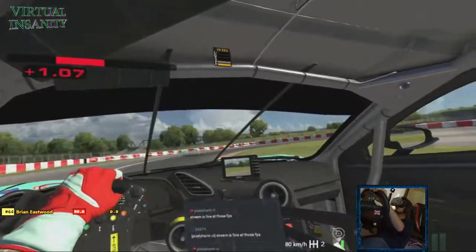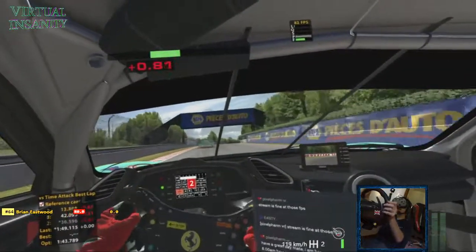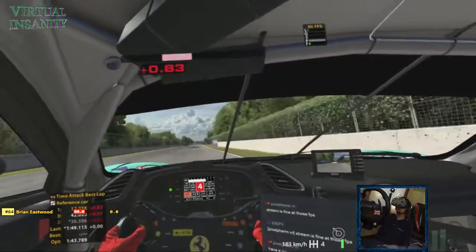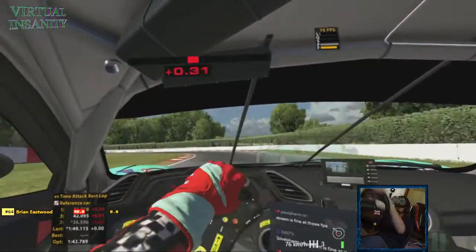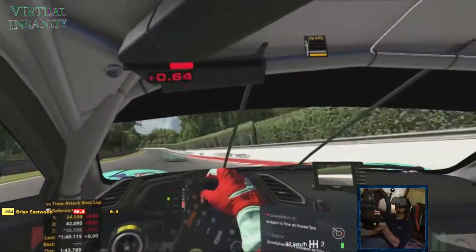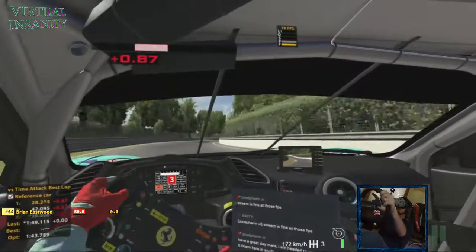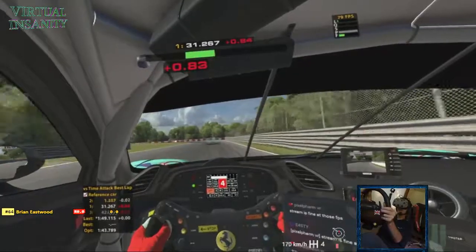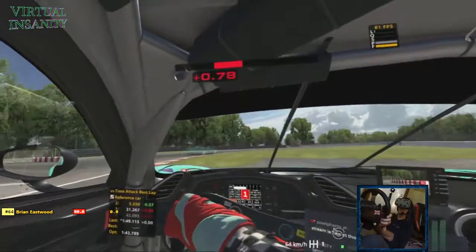I just wanted to let him go in front of me so I can learn the track a bit better, and positions and catching. Whoa, whoa, whoa. Yeah, it looks so different in 2D than 3D, and in VR, you're much... That's why you're going that slow. Now I know.